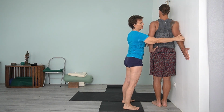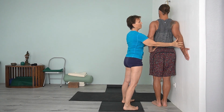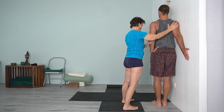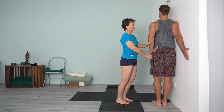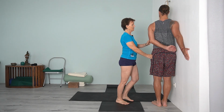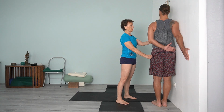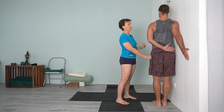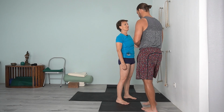Okay, so I think he has a lot of extension here coming into the hand. So you're using the hand at the wall, you're using the shoulder blade coming forward to bring that shoulder forward. Lift the chest. Keep the hips pinned in. Now you can take your left hand to the right hip. That's it. And with that, draw that shoulder back. Front ribs moving back, tailbone moving forward. Okay. And then release. You can feel that? Okay, let's do the other side.